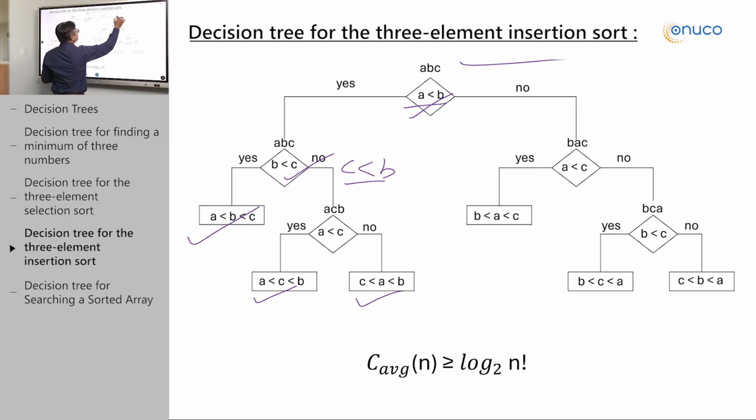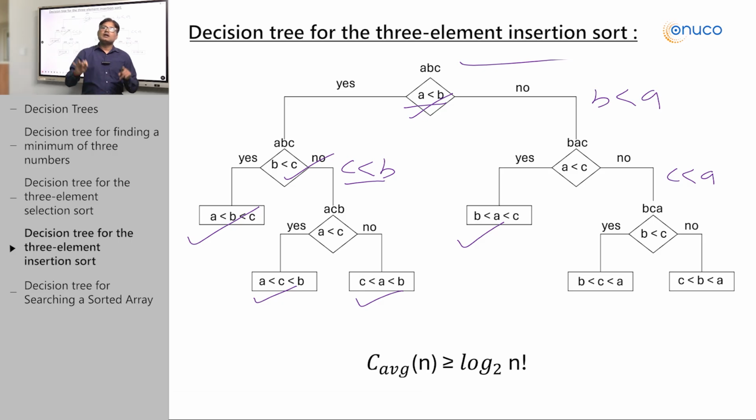Similarly, on the right hand side, it is going to be B less than A. If no, A is not less than B, it means B less than A. If B is less than A, and here we are talking about A less than C, then B less than A less than C. Similarly, on the right hand side, if the condition is false, then C less than A. B less than A, C less than A. So this part is clear that B and C both are lesser than A, but we don't know whether B is lesser or C is lesser. So you have to check one more condition. If among B and C the condition is true, B less than C less than A, otherwise C less than B less than A.